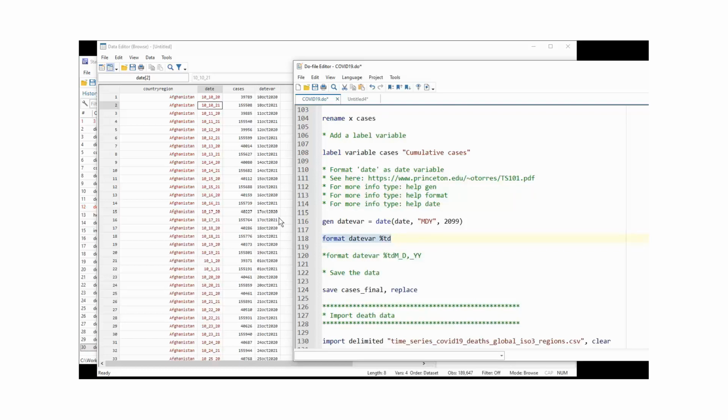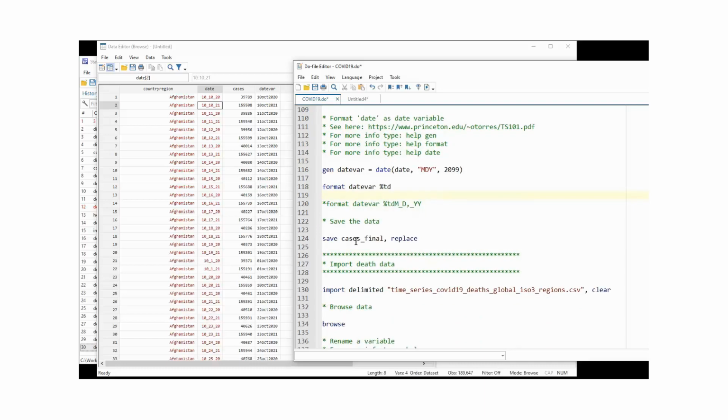And now you can understand those numbers. So this is October 10, 2020. The format in this data is basically day, month, and year. That's fine. If you don't like that, you can change it. I just commented out this one, so just remove the asterisk, and then you can say you want it in month, day, and year. For the most part, I just leave it as is because that's how most of the code in this data works. So this is up to you.